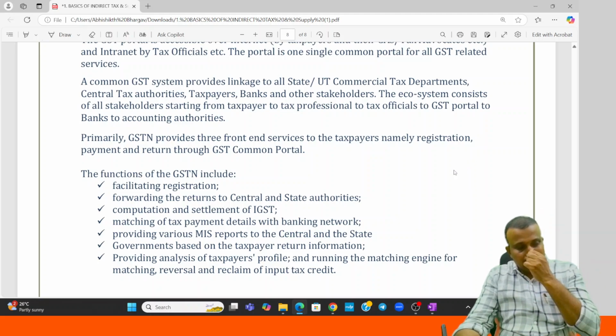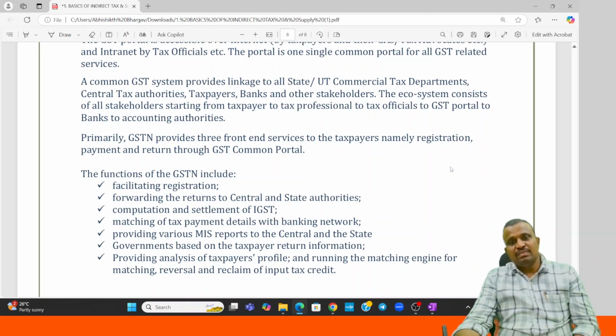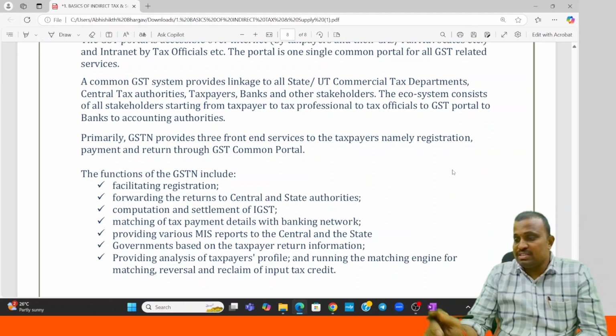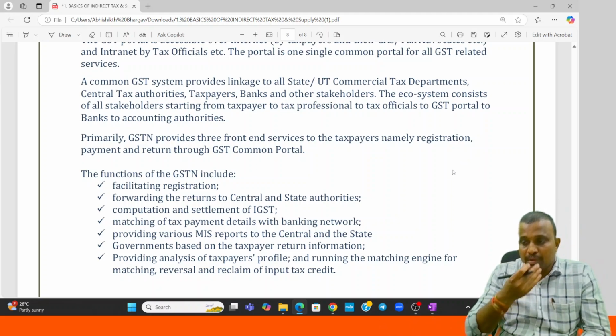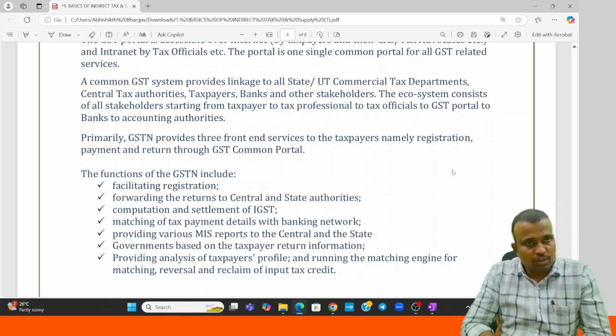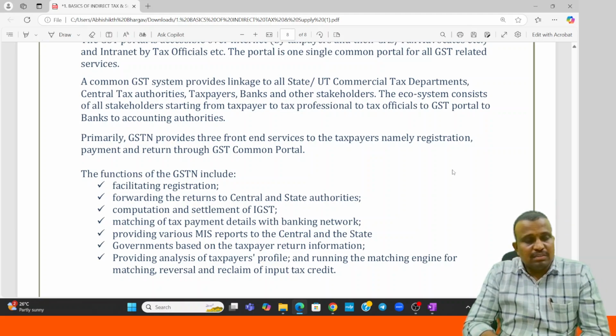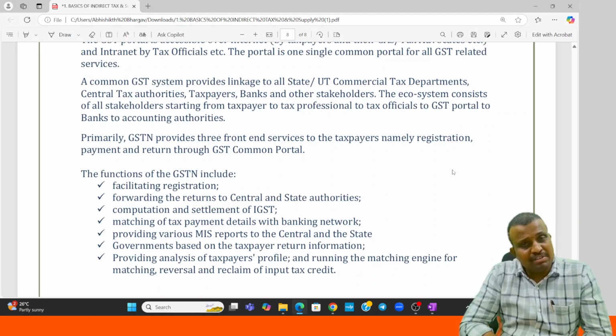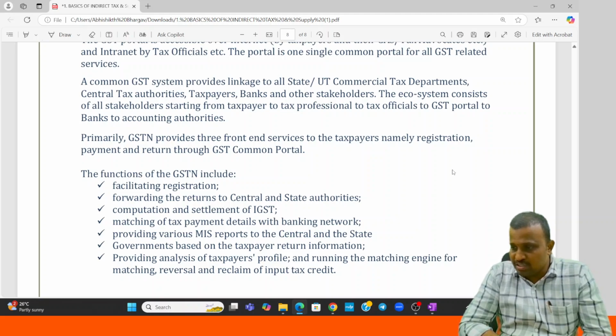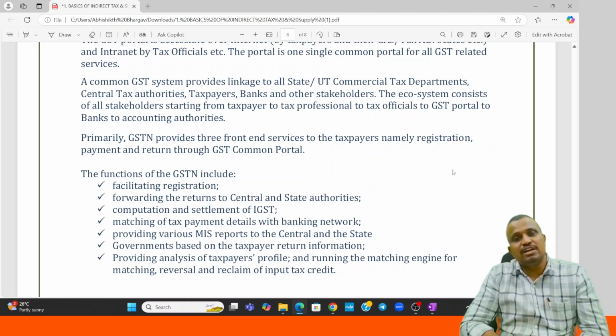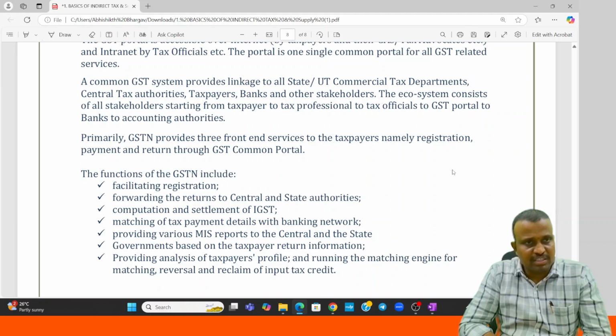Okay, so this is the first chapter, relating to the basics of indirect tax. I hope you understand the topic. From today onwards, on every third day I will upload one new chapter relating to GST. Please follow this series, and surely you will get a minimum of 70 to 80% of the marks in the final exam. I will cover each and every topic relating to GST in this series.